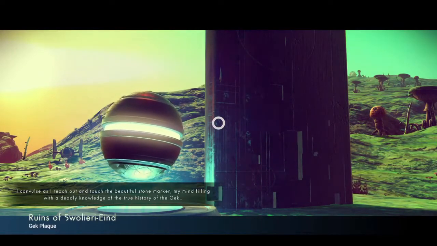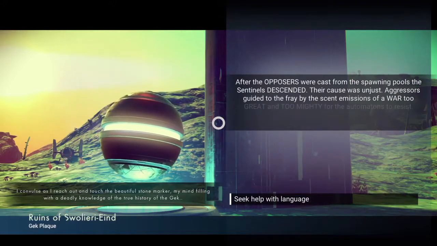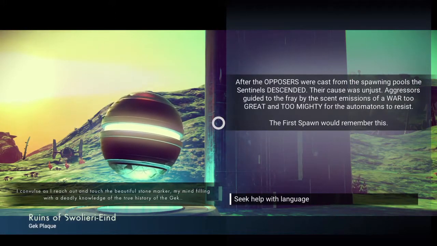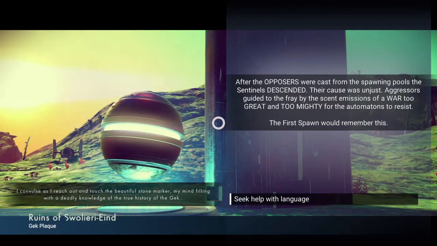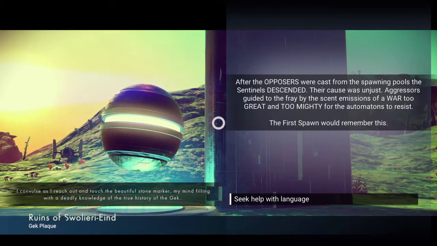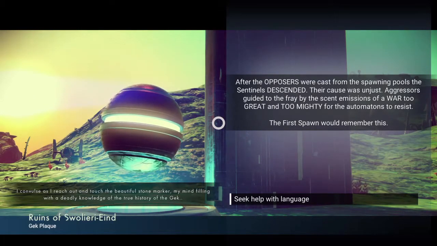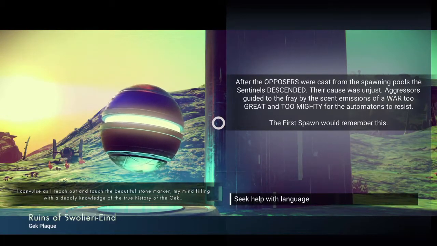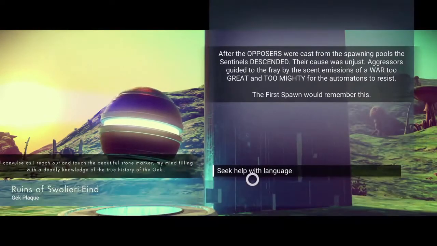As I reach out and touch the beautiful stone marker, my mind filling with a deadly knowledge of the true history of the Gek. After the oppressors were cast from the spawning pools, the sentinels descended, their cause Mollus was unjust aggressors guided to the fray by the scent emissions of a war too great and too mighty for the automatons to resist. The first spawn would remember this.